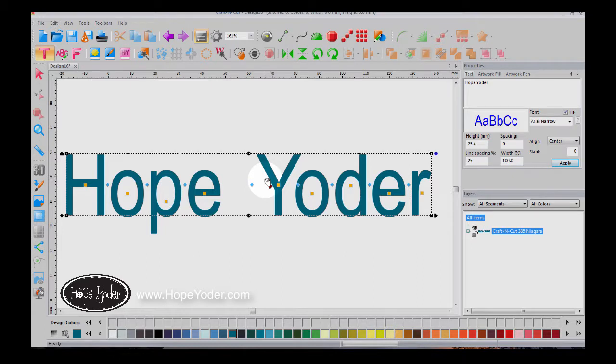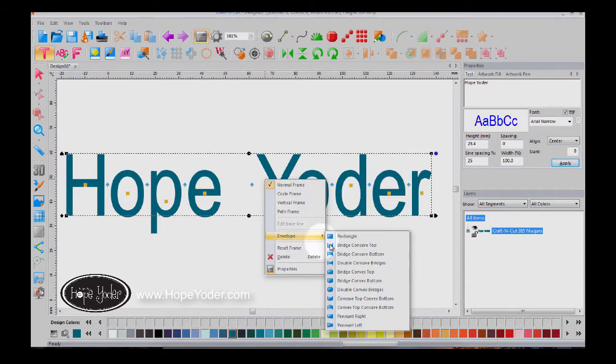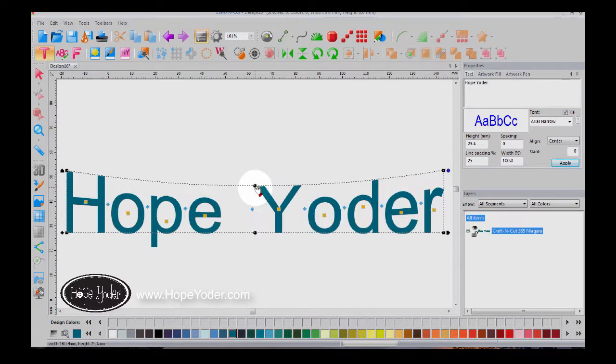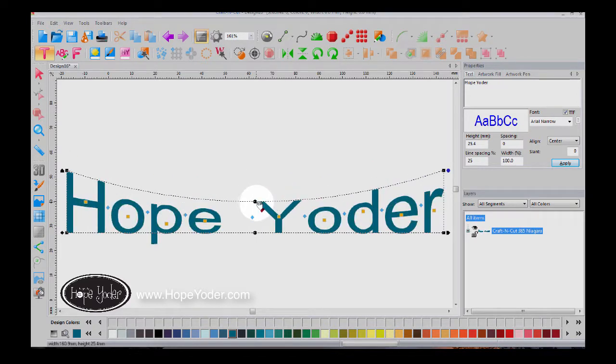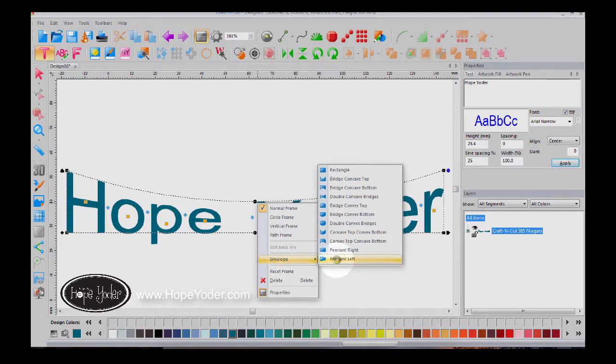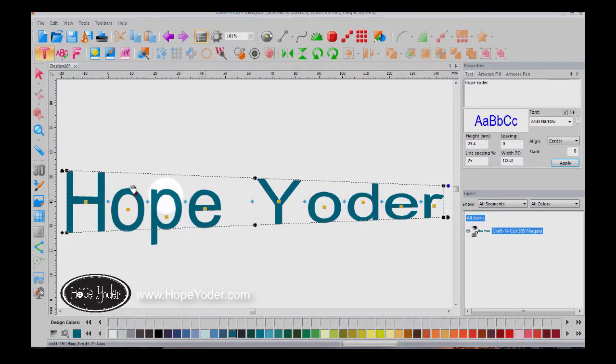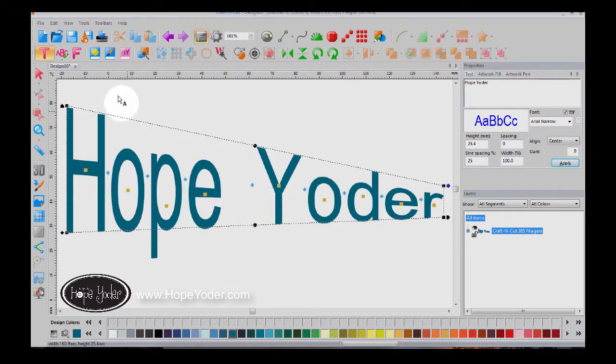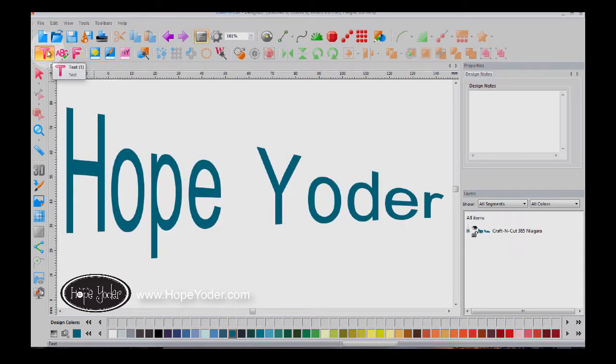There's a couple more things that you can do, and I'll just show you with a right click. This is the normal frame, but I have envelope style, so I can do some of these common types of spacing or shapes. You've got a pendant, and you can exaggerate these even higher if you want. So that's a right click away. All right, so that's straight text.